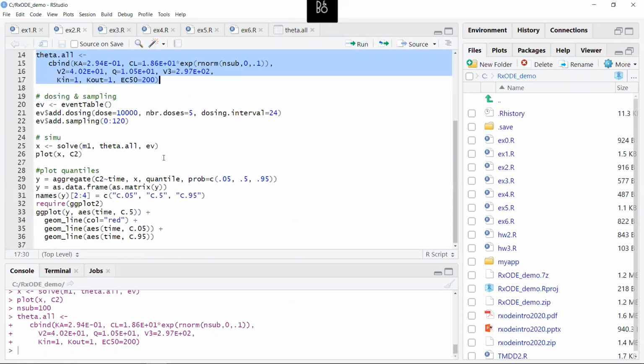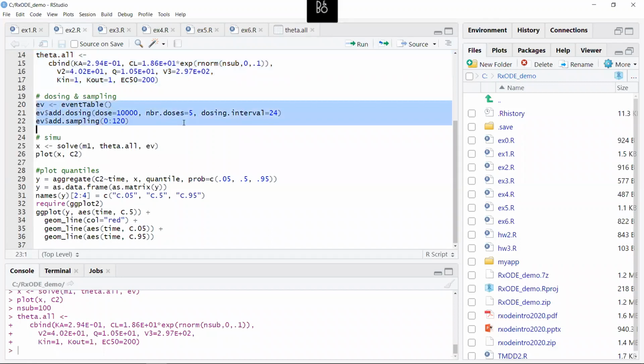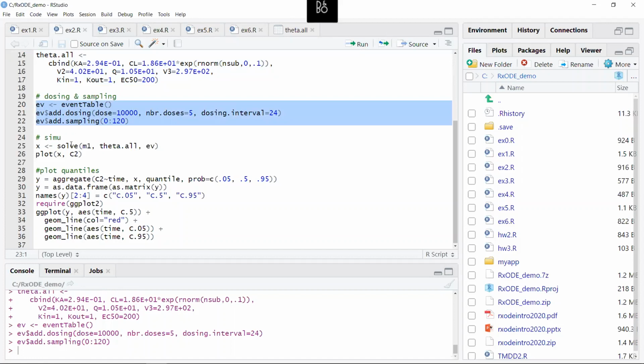Once you have that, you define your dosing regimen. Now, the simulation part is virtually the same as the single subject simulation. Instead of just one subject with a vector, now it is a data frame with rows representing the virtual patients' PK parameters.